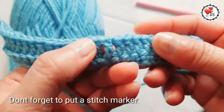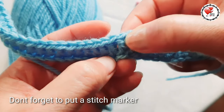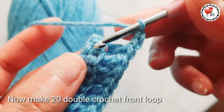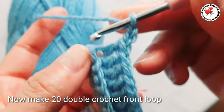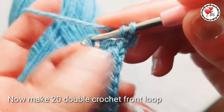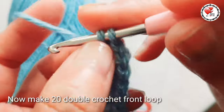Before I forget, we need to make a marker where we stopped before. So we start the back loop here and we make our double crochet, and this is the front side. Remember, earlier we were at the back, and now we are at the front. Okay, so we need to do a double crochet. This is our first change. Let's make a double crochet.